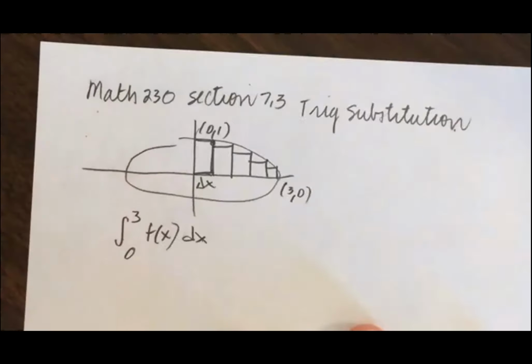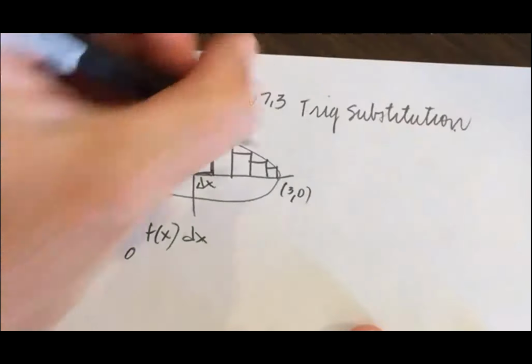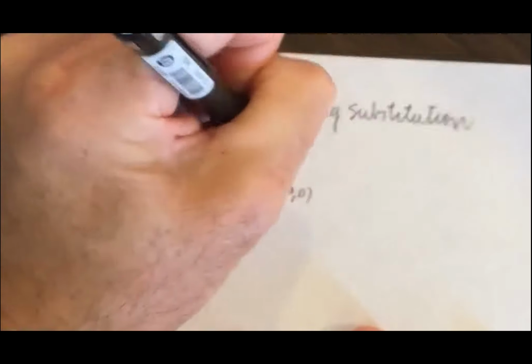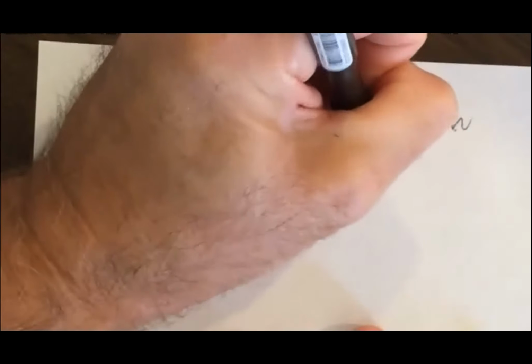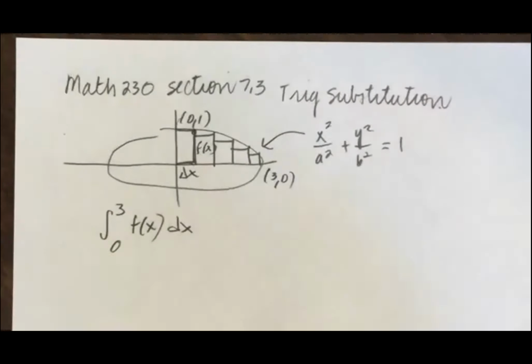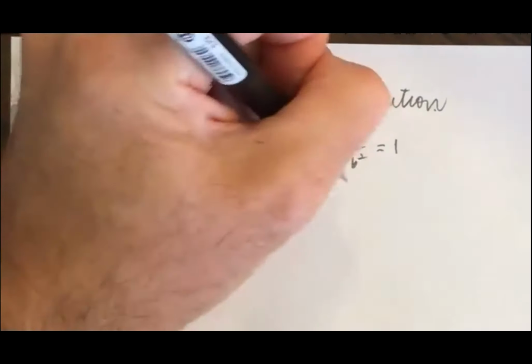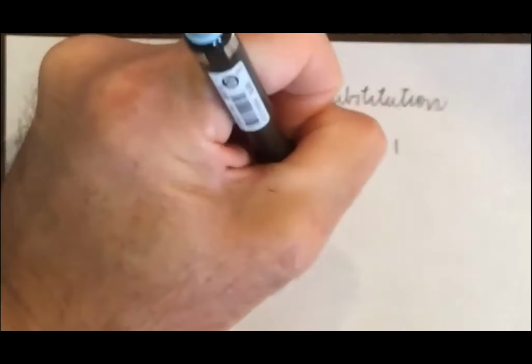All right, so it looks something like this. So the question is, how do we get the height? And so the height, this was our curve: x squared over a squared plus y squared over b squared equals 1. So I'm thinking the height would be the y, right? So we're going to have to solve for y. So let's see, that would be y squared over b squared.